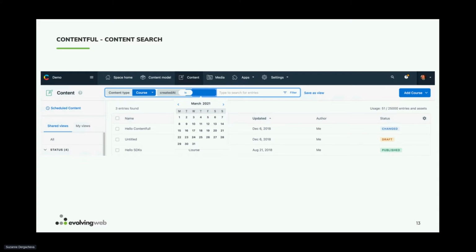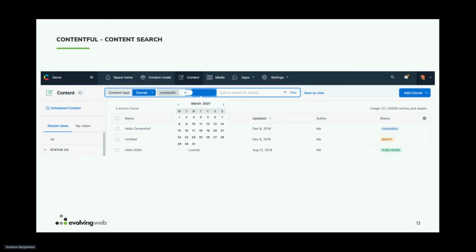And one interface that I really was excited to see is the Contentful interface. This is their version of the content overview page. And Contentful provides a really flexible search interface here. The content overview page lists all of the content, all of the pages that you can edit, but the filters that you have available at the top are super flexible.